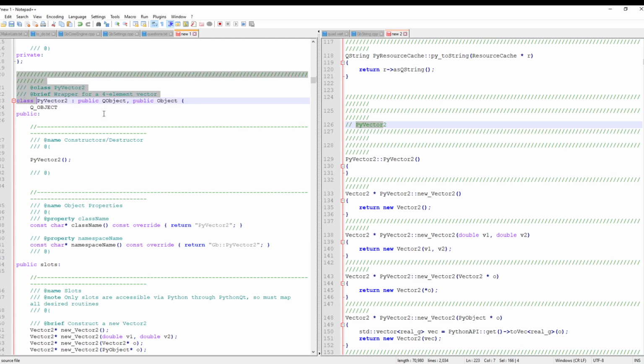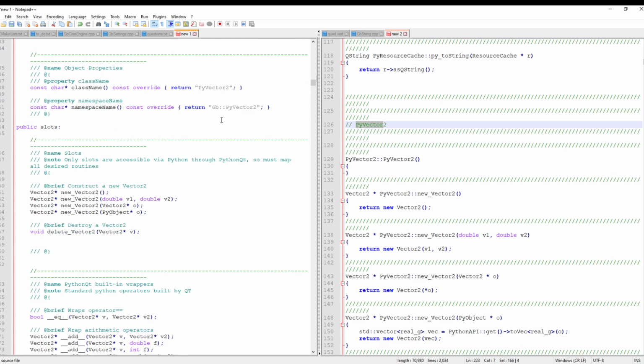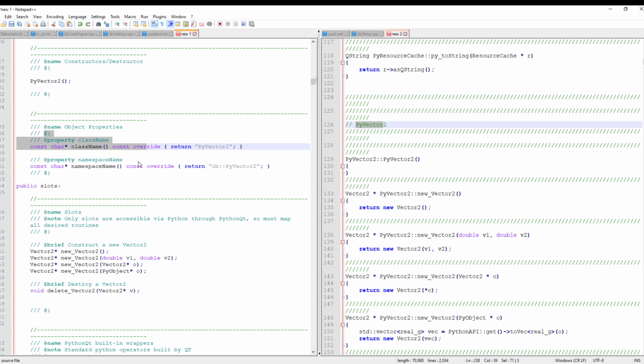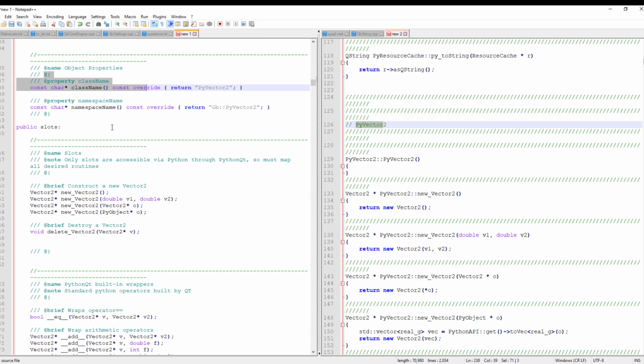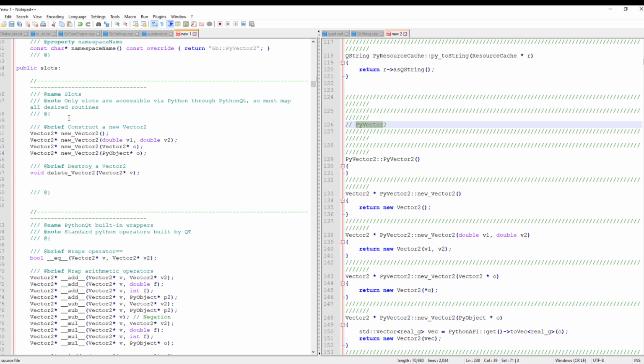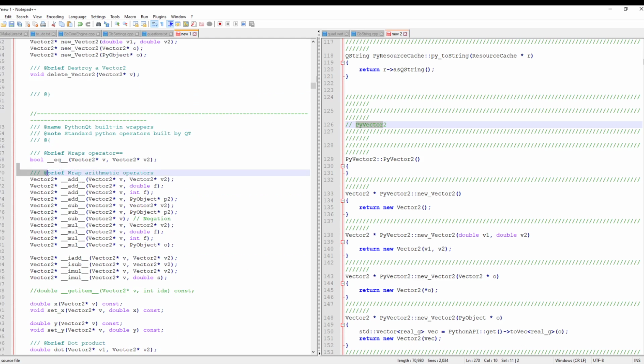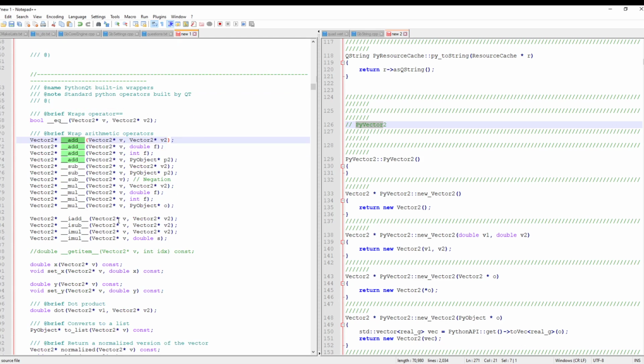So starting at line 200 or so, here I'm defining a class name, so you can access that metadata. I have constructors, destructors, all of my operator overloads. You'll notice the API pretty much works like this: you take the name of what the function would be in Python, and then you override that on the C++ side. That is effectively how PythonQt works, but once again, there's really no documentation that makes it clear that this is how you actually wrap things up.